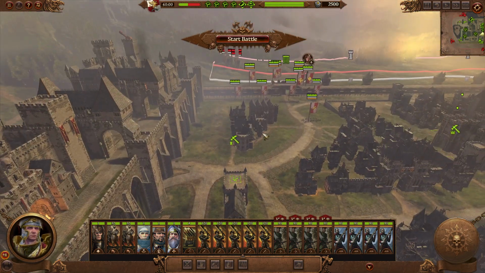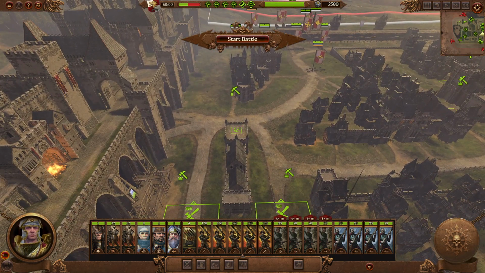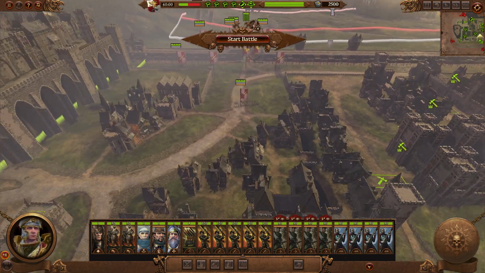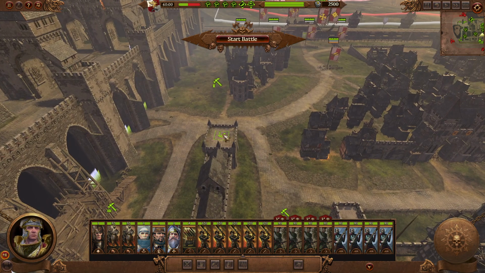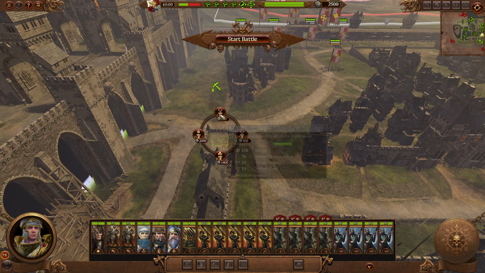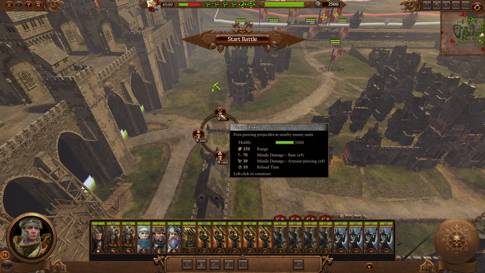So if you're fighting a wood elf or anybody who brings plenty of archers to the battle, it can be worth building those at times. Now, the towers follow a semi-similar logic. As you go around, they get better. The first one: 70 missile damage, 30 armor piercing. You send out 4 shots, decent range, pretty decent reload time, has hit points.